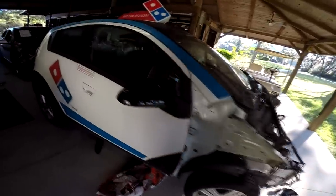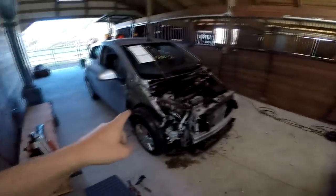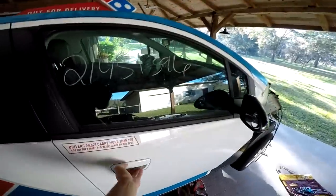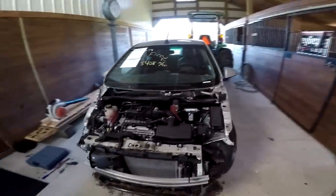So a question I've been asked most while performing this rebuild is, why don't you take the donor car and transplant the parts from the DXP car to the donor car? You've told us that the donor car works really well. You've shown that it runs and drives. We know that this car doesn't run and drive. We know that there's airbags deployed. As you see here, we've got not only the steering wheel airbag, we have the knee airbag on the driver's side that's been deployed. So there's a lot of work really to be done to this car, and this car, minimal work, right? Well, that's a great question.